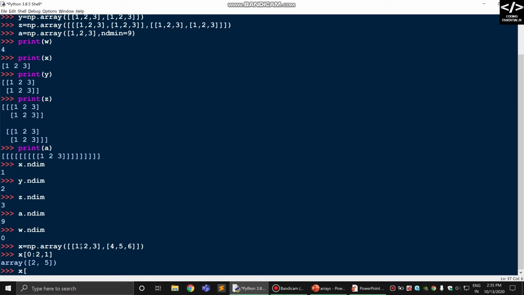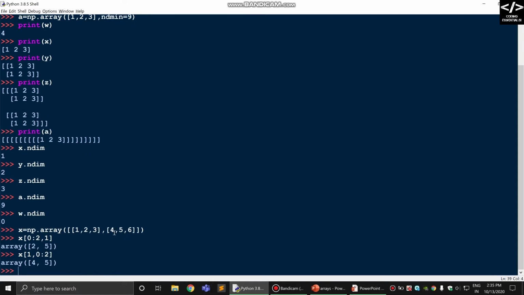Now if we give only the first bracket, so one index bracket, so 0 and 1. So this is 0, this is 1, and we give 0 colon 2. So it will give us 4 and 5 because 2 is not included. So 0 and 1 are returned from the first one index bracket.